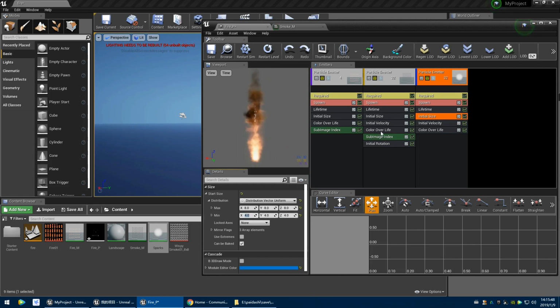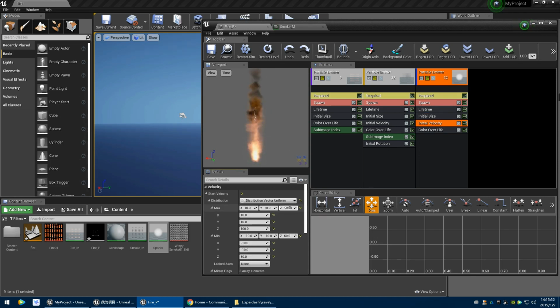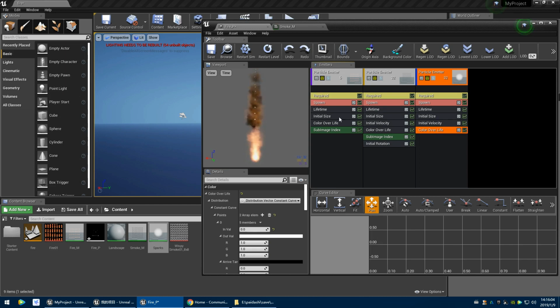And the speed needs to be much faster than this. Okay, let's go to the initial velocity, and we're going to change my maximum speed to 800, and the minimum speed is 600. Okay, there we go.